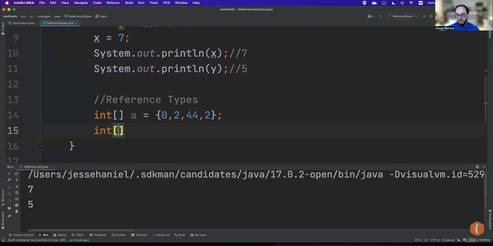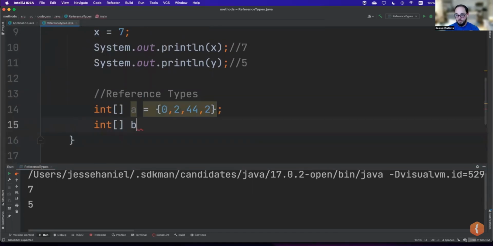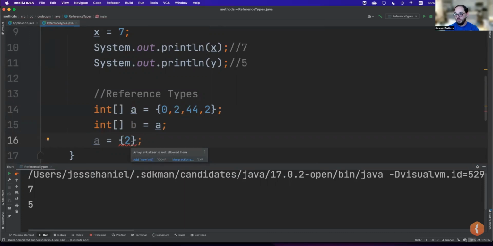And then we have B, A, and then we change B again. Actually, I need to add the new int.